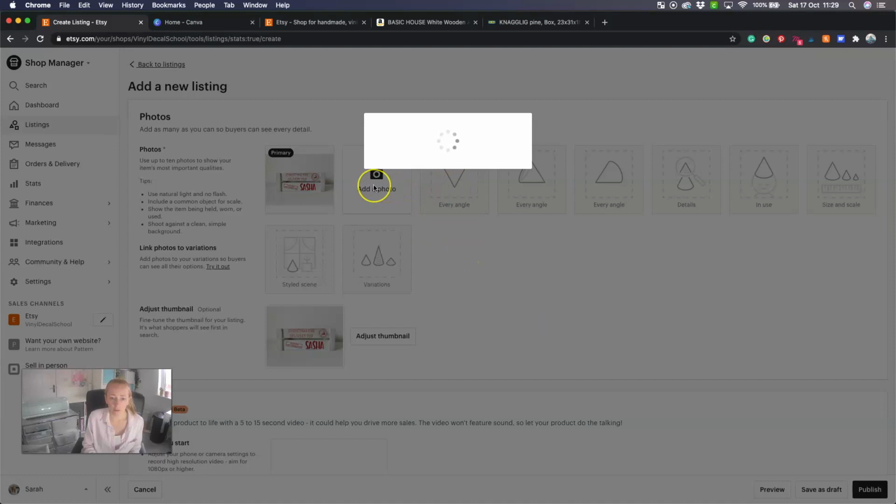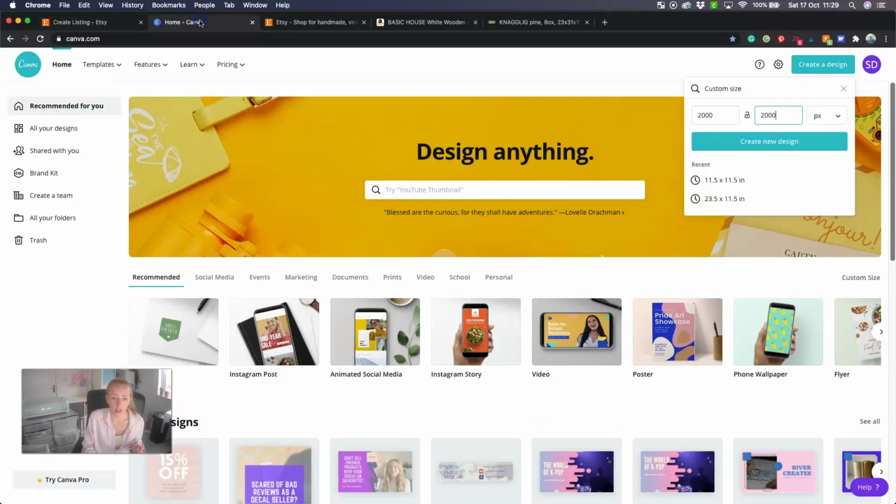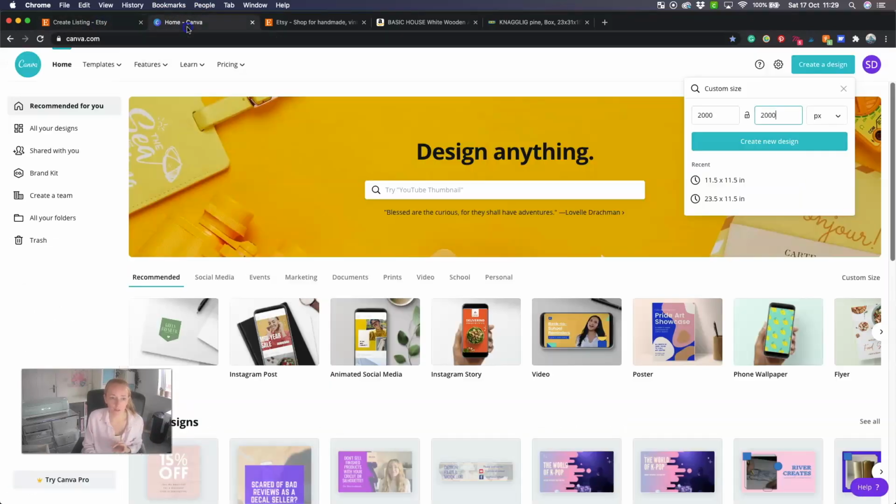Then for the other photos you can do different angles, but I also usually do an instructions picture just to give people a step-by-step of how to order the product and just to kind of drive home that it is just a decal. And then if I give the customer a choice of fonts, I'll also do a picture here with the different fonts they can choose and the names of those. Or you just put a number beside them and say which number font would you like.